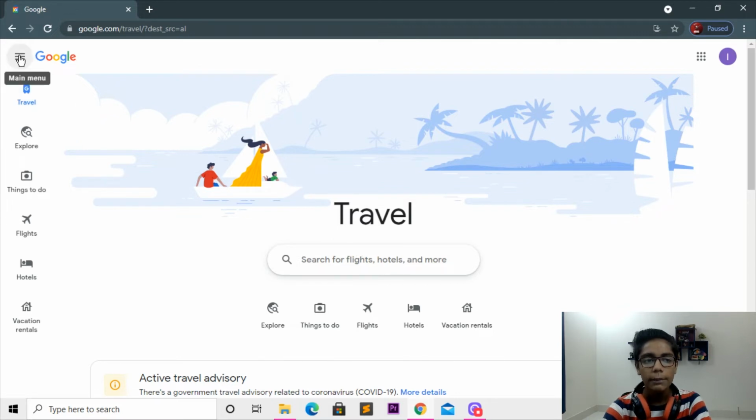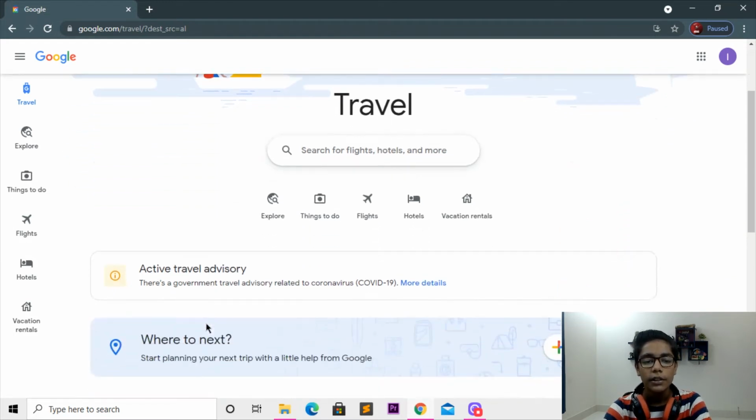We are getting the main menu like previously, then the Google logo here. Then we also get these Google apps, from where you can search many of Google's apps. You can also change your email account if you want to work with another one, or use the existing email account you have. Then you can explore your world here, where you want a flight and where you want your hotel. You can also check things to do, flights and hotels, and vacation rentals, like which places are good to go for a vacation.